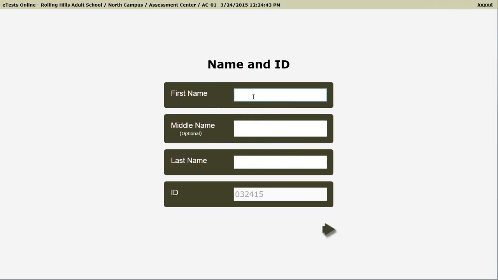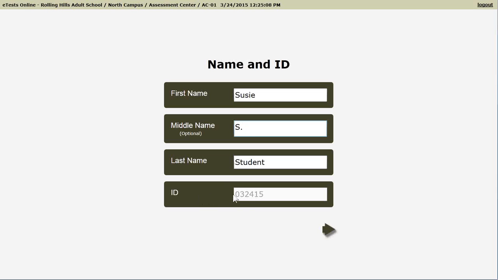At minimum, students are required to enter a first and last name. Middle name is optional, but we do recommend at least an initial. Trust me, folks, this will help you in detecting any possible duplicated records in your online database.